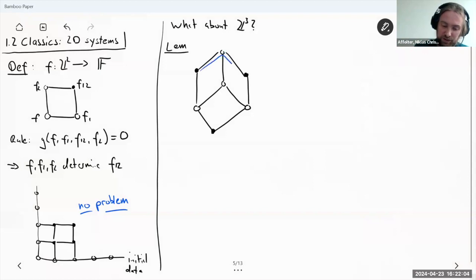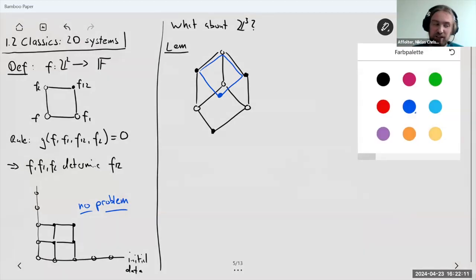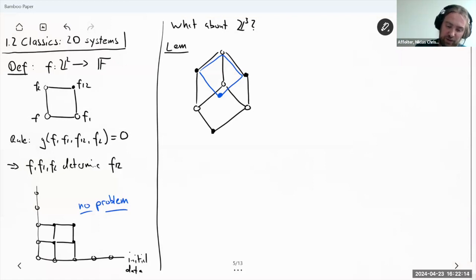And for example, I could use this top face to determine this point. The thing is though, I can also use this face, right? Also determine this point. But there's really no reason why these 2 points should be the same. In general, if you try some rule, some function, it will just not happen. It will be different unless you're very, very careful or lucky, I guess.